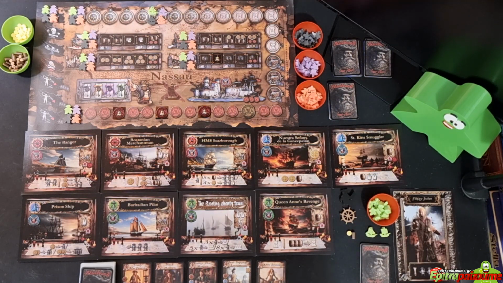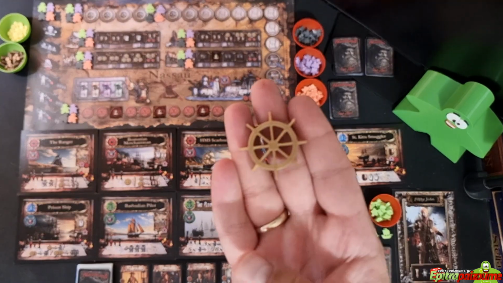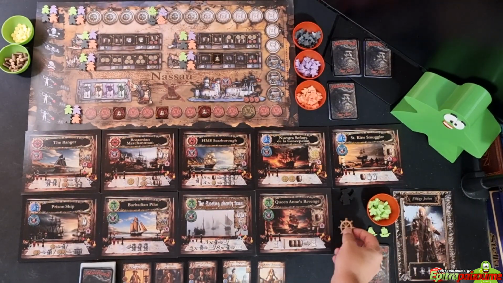And then you identify the player to start the game. This should be the player who has most recently sailed a sea vessel. So they get the 1st player token, again, which is this nice 1st player token. Keep in mind again that this is a prototype.